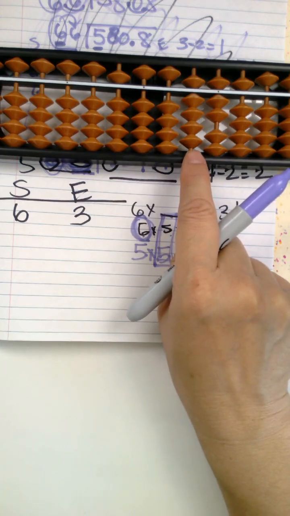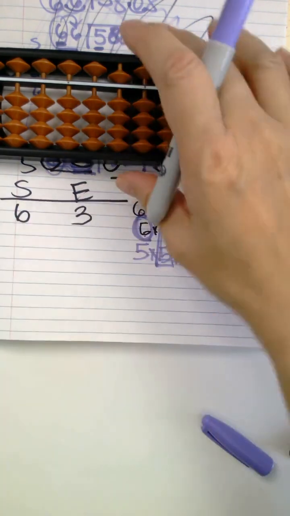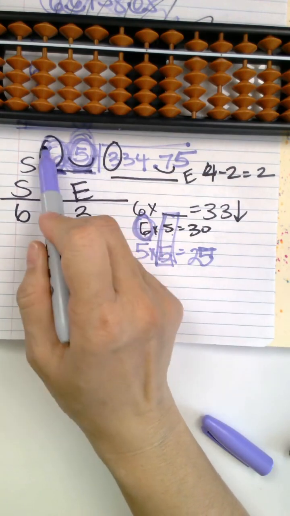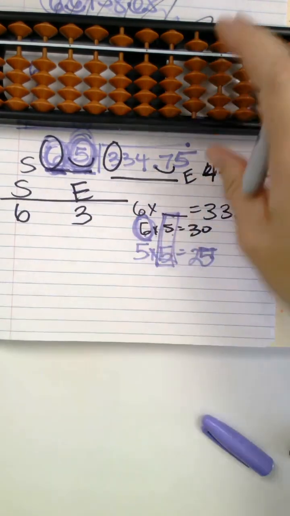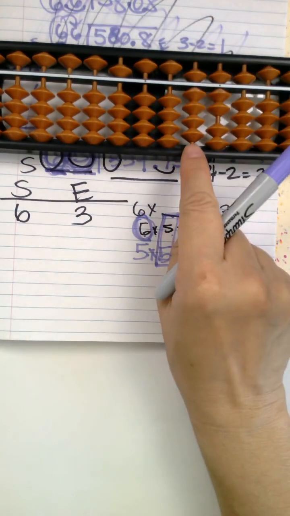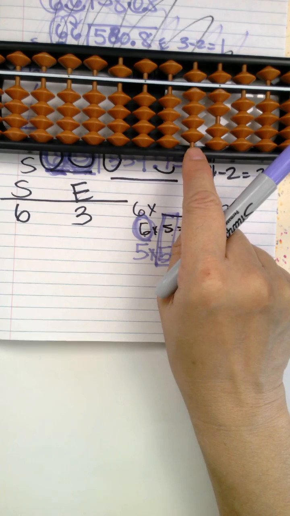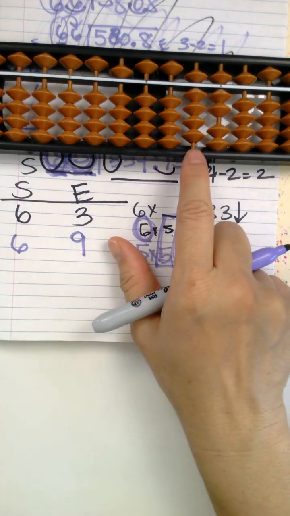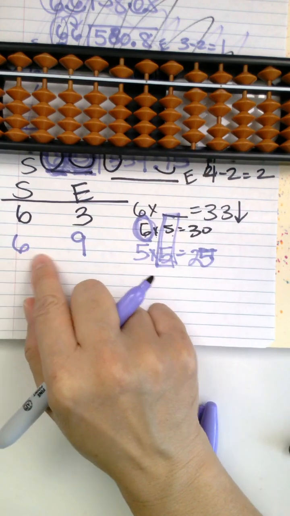So now, who is bigger? My dividend, which is 9, or my divisor, which is 6. Again, I'm only talking about the first digit. I'm not doing the whole number. When we break it down, we only talk about the one digit to know what we're trying to do. So my dividend is 9. It's not 6. It's the 9.